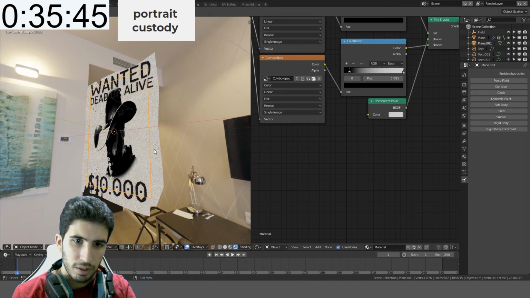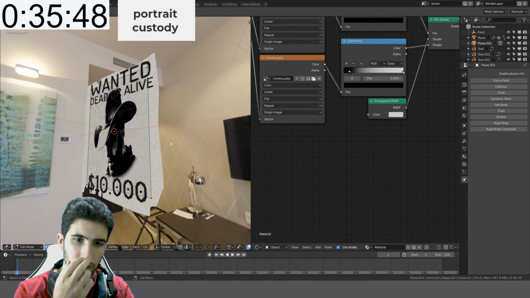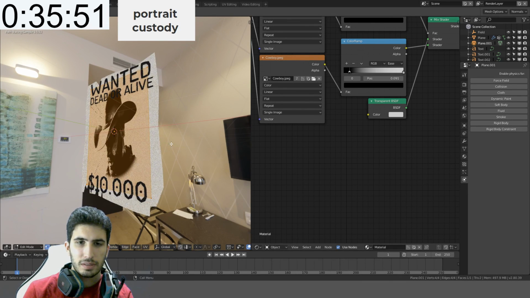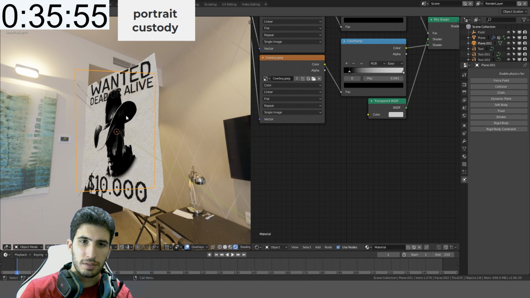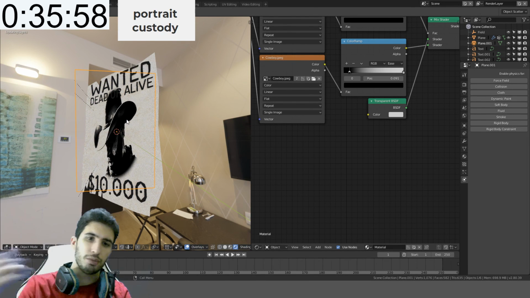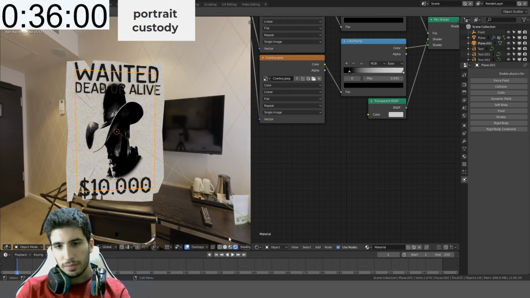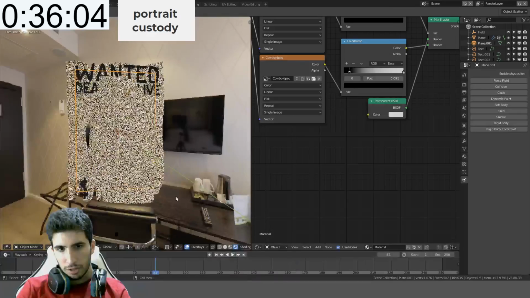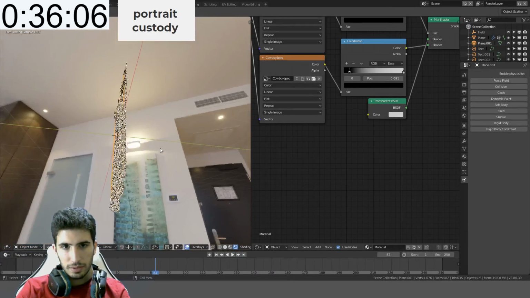Now to make the rest follow, it couldn't follow the same way. But I could just bake this texture onto the paper and it would be done, so yeah. Doesn't work properly, but hey, that's fine.